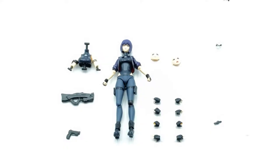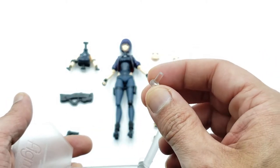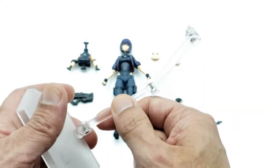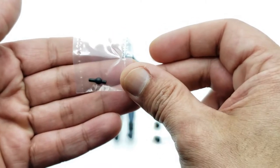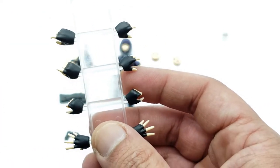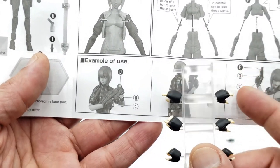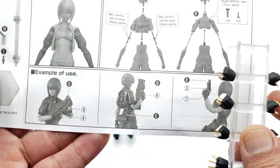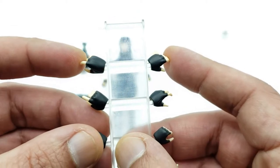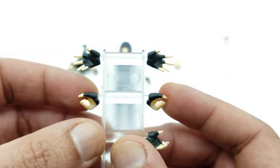Here we got her spread out with all her accessories. I got the basic Figma stand, and it does come with an adapter so you can use this to have her in different, more dynamic poses. This portion goes into the back of the figure. And she does come with, just like every other Figma, a spare peg for the hands. She comes with a set of hands. One cool thing is the instructions actually number these hands for you and tell you which hands are used for what. So the top two are used if you want to have her hold the rifle. You basically get rifle hands, pistol hands, two closed hands — if you want to hold the pistol without the trigger finger — and then two open hands.